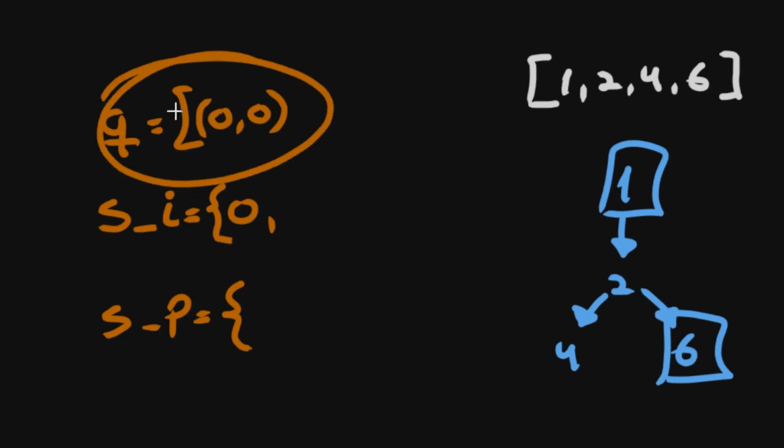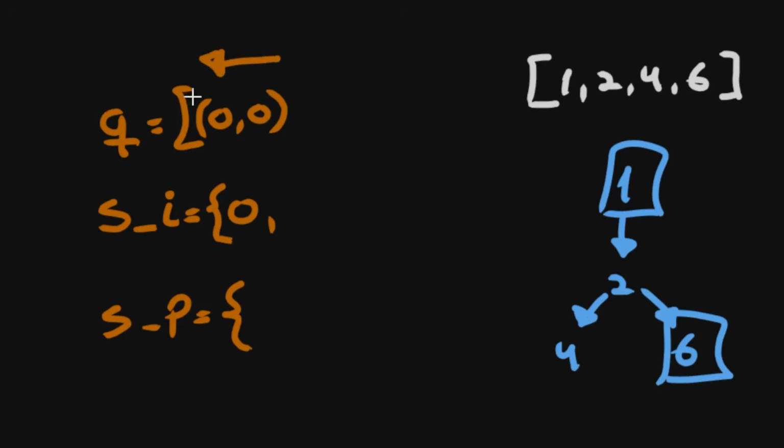In BFS we use a queue because we want to pop elements from the left first. Initially we have a tuple with 0, 0, which corresponds to index 0, and the current number of jumps. This is initially 0. We will have a map to keep track of the indices that we have already seen, so we add the source, and we will have another map to keep track of the prime numbers that we have already seen. You will see why in a few seconds. And now we can say while we have something in the queue, we pop the first tuple. So we pop this and we are working with index 0 and 0 jumps.